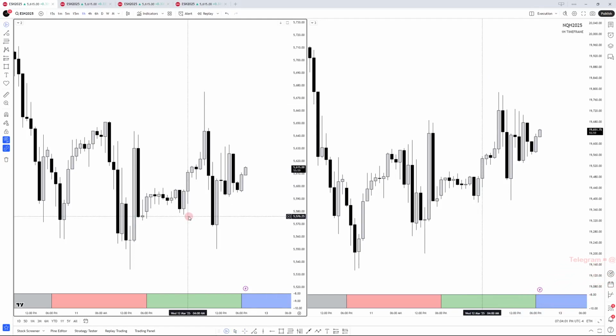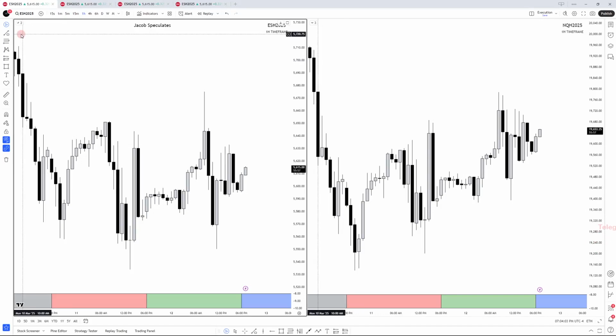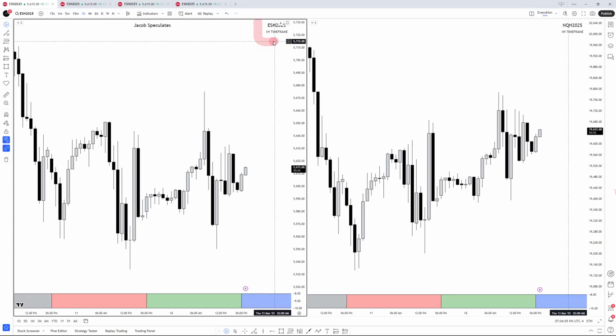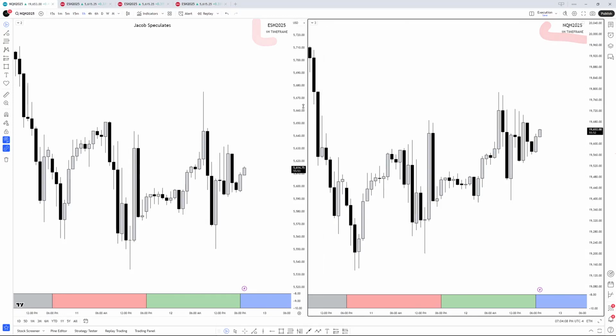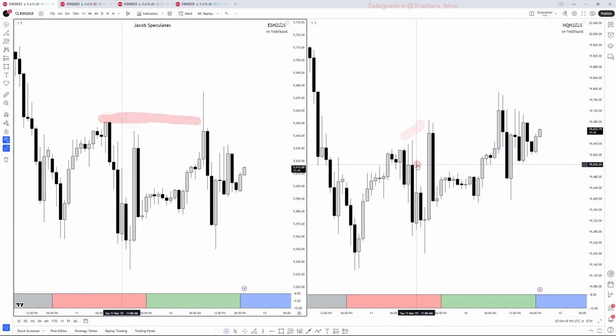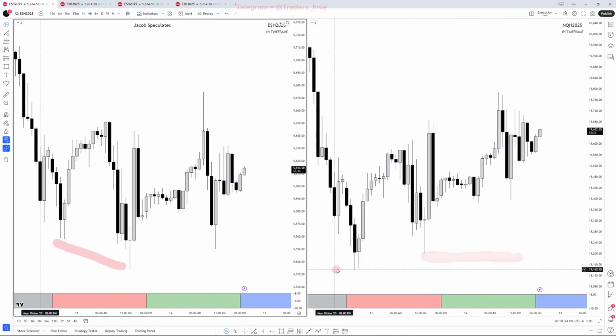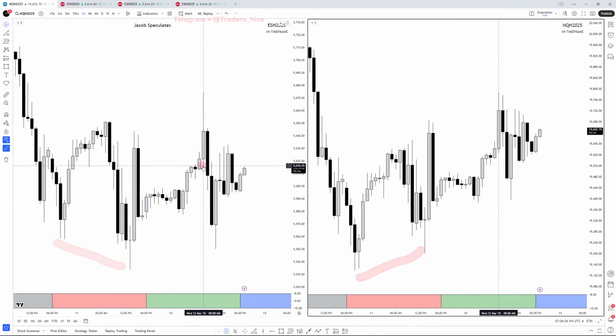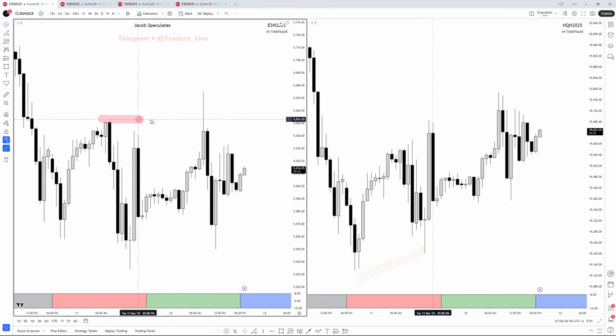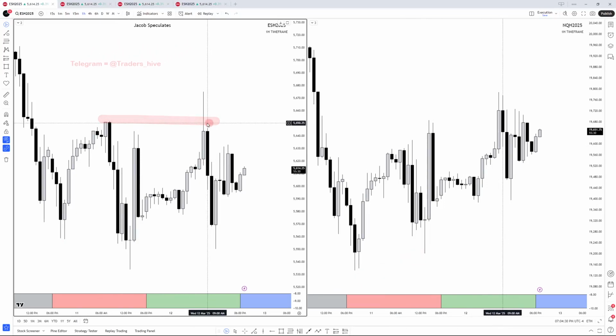So looking at the chart, we have the S&P on the left and we have the NASDAQ on the right, looking at the 1 hour time frame. Now, as you guys know, I said that CPI would likely follow through with one of these SMTs right here and then completely blow out one end of the range. So for example, what happened, this SMT is the one that held, and then CPI immediately upon the open just blew right through the range.